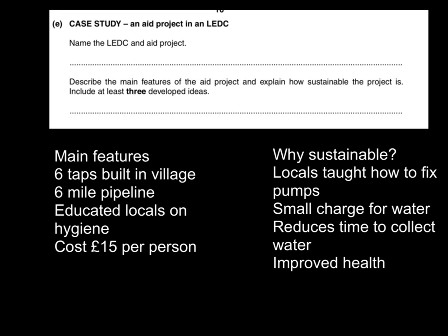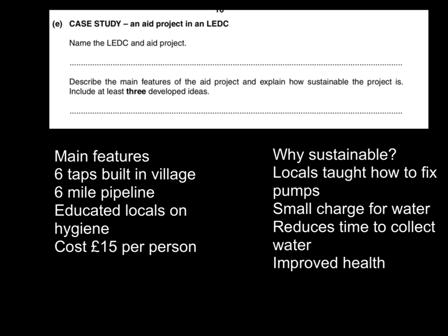Now, that's really important for 2 reasons. One, it stops the water being wasted because you're paying for it. So that means that you're less likely to run out of water and you're more likely to manage your supply. It also means that you've then got money, which means that if it does need to be fixed, you've got the money to do it.